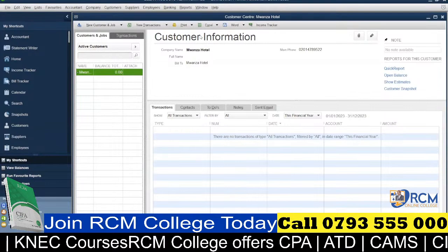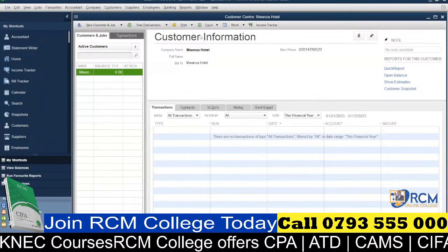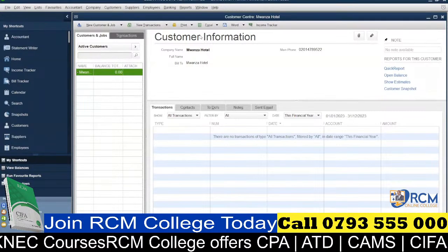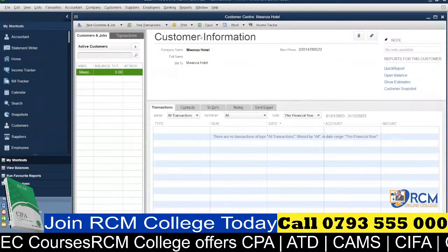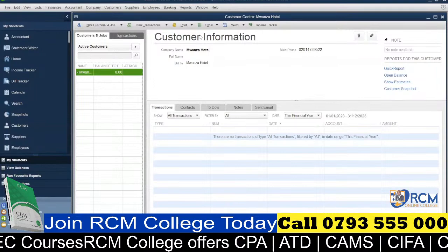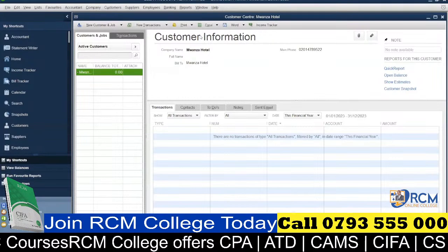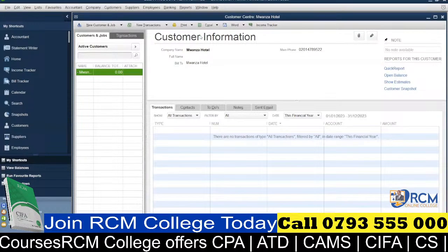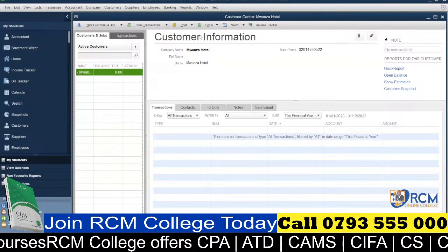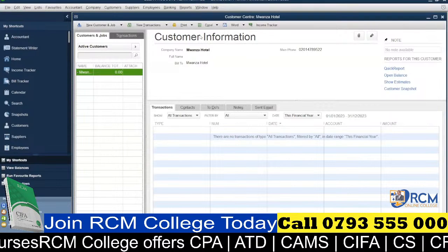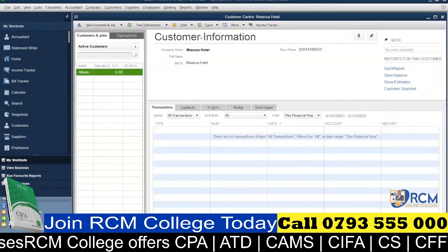Now, products within an organization are categorized into two. And in fact, we can say that there are three categories of products. The first category is the stock items. That is the first category of products. The second one is non-stock items. And finally, we have the services part. In other words, we can talk about inventory part, non-inventory part, and the services.